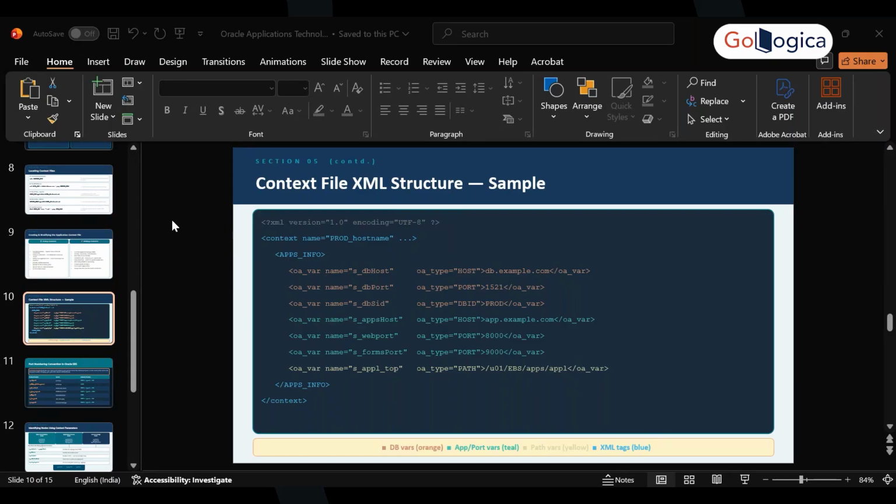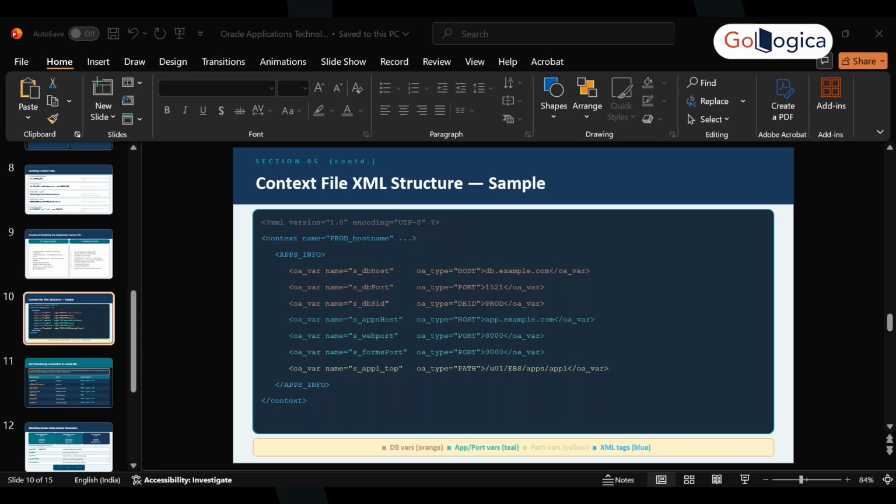Now let's see, the first one is SDB host. What if I change the SDB host to the wrong host name? What do you think will happen? It will give an error. Exactly. The application tier won't be able to connect to the database and users may not be able to log in. They will face the error because of the wrong host name.